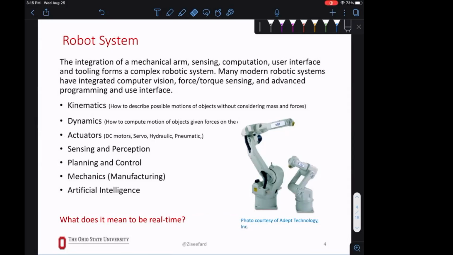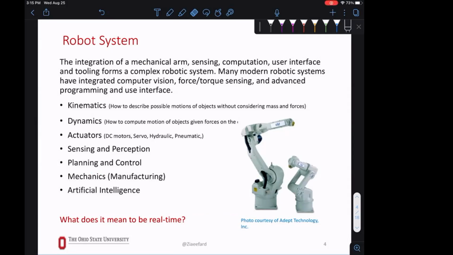What do we mean when we say real time? I explained the robotics part, right? You have a device you can program and reprogram, and it does tasks without you being involved. You already did everything. Now, the course says real time. What does it mean to be real time?